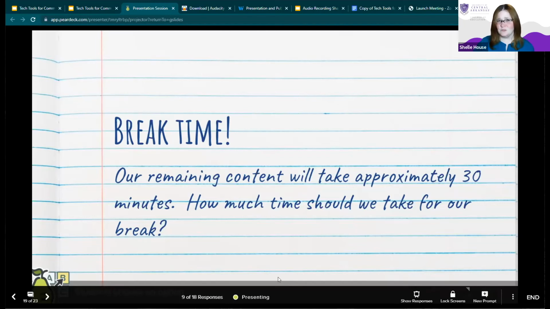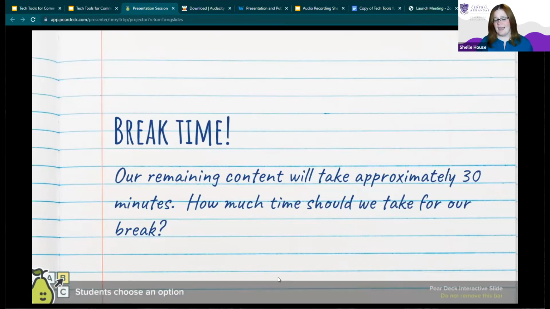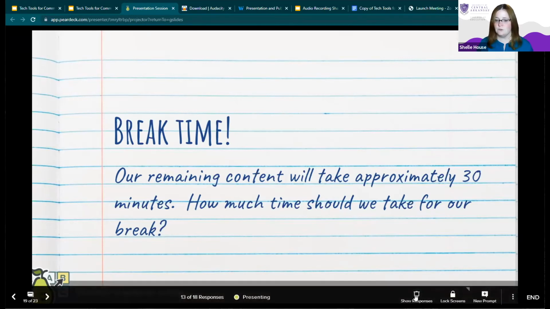This is a handy tool too with your students. If you have a long presentation, such as introducing vocabulary, things like that, adding in one of these every now and then is useful to see what your kids want. Sometimes they do want a break. Sometimes they want 30 seconds. Sometimes they want 5 minutes. And letting them pick, of course, gives them that autonomy and that feeling of being valued by their teacher. And then it makes them more likely to pay closer attention when you return from that break. So that ownership is really useful.